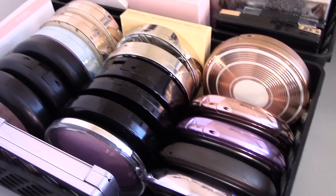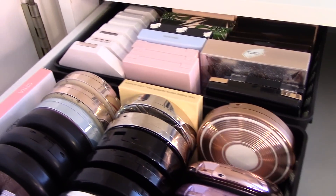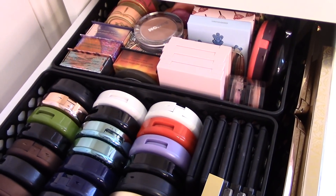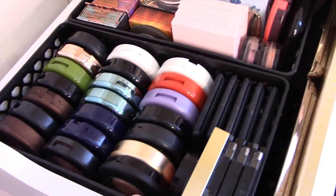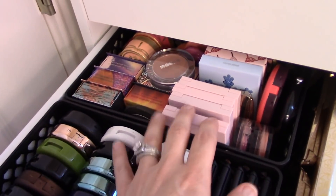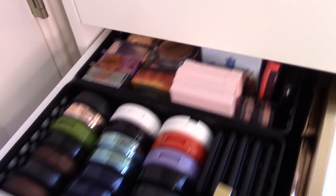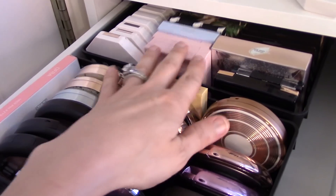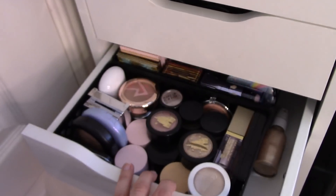There's actually a highlighter in the palette I also have on the desk, so I think we're good with that. Let's move on to blushes. I have a blush palette already on the desk, so I'm going to skip singles for this week — you'll see what that blush palette is here shortly. I've organized this drawer a little bit nicer; it's just so much easier to find stuff. They're facing this way now instead of all over, and it also makes me feel a little less anxious when I open these and there's not so much going on.